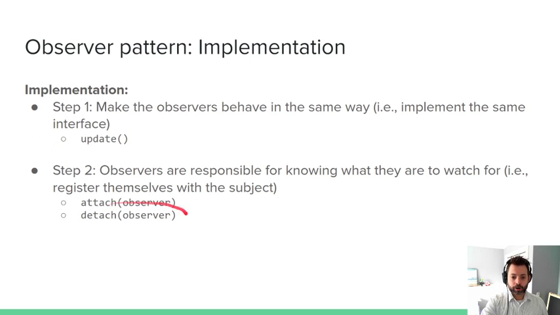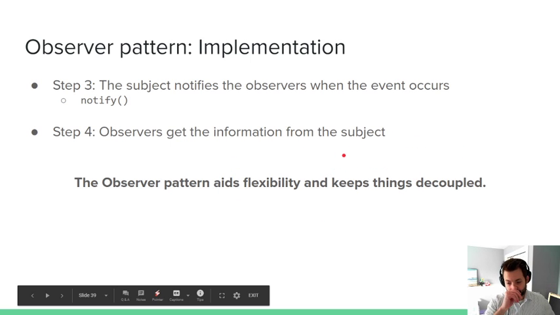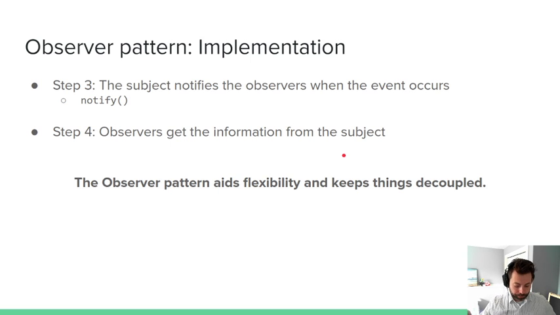All right, so let's say that our observer has been attached. We are watching for an event to happen. The subject then will notify the observers when the event occurs, right? So a notify function will be called, all of the observers that are attached will be updated, and then you might detach yourself when you're done. You can be attached and detached as many times as you want. So what we're doing here is keeping things flexible. We are decoupling our entities. If you remember, all of this is about abstracting things out, making life easier and more maintainable. This is another way that we can do that.